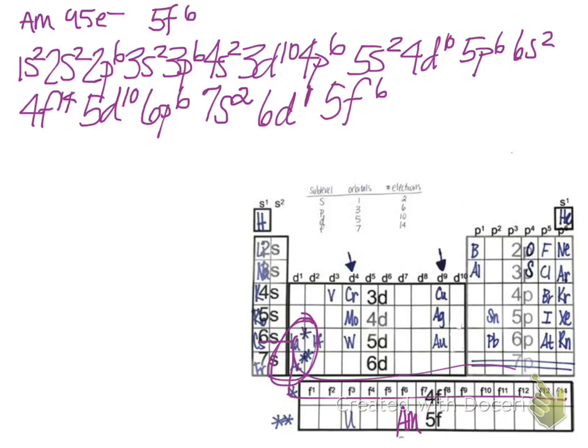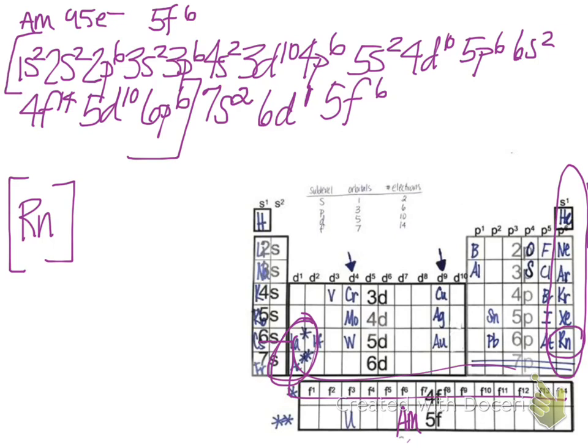Your noble gases are right here, of course. They all end in p6, which is a full octet, which makes them stable, which we'll get to when we get to bonding. You can only do this with noble gases. The biggest mistake kids make is they just pick any random element on there, and then they use it as a shortcut. It would be called any random element notation if we could do that. It's noble gas configuration. So for your americium, the one that comes before it is radon. So we would write radon in brackets, and the reason we can do that is because radon's right here.